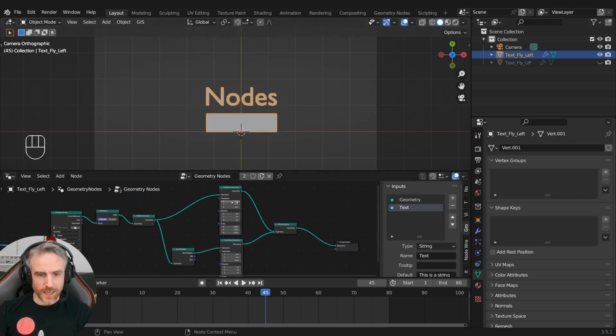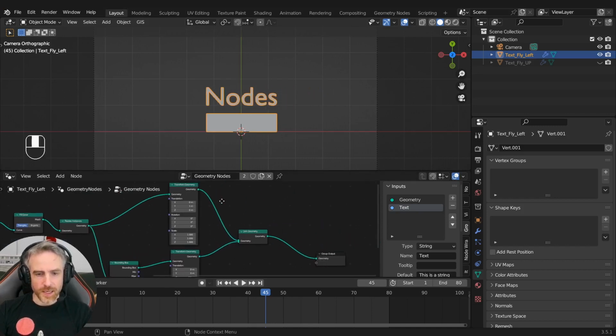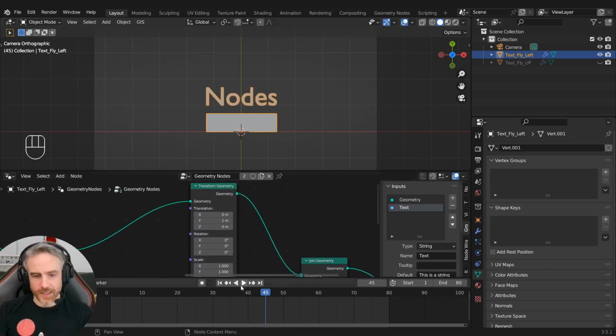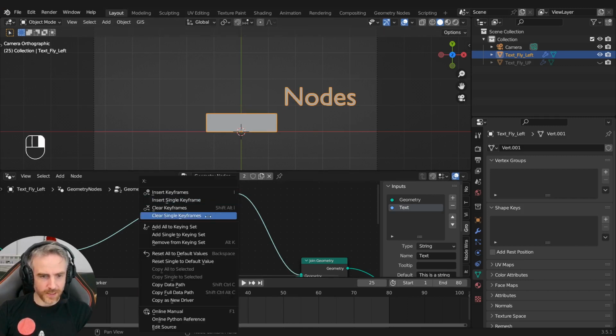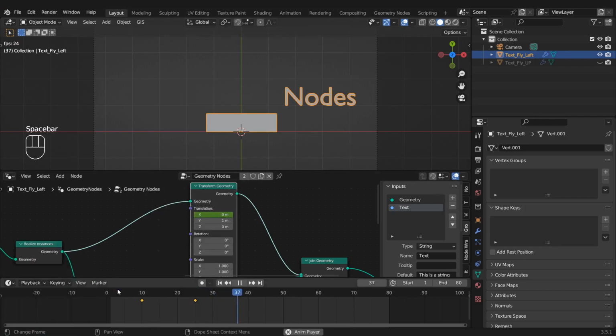But we want to slide the text this way. The problem though is if I right now add in keyframes like we did before. So here on 0 we do insert single keyframe, and then we've got to mute and unmute. There we go to see our keyframe, and then 25. This one will be here. We'll put a little gap between this, and that is good. So 2.9, insert single keyframe there. Okay, so this is good.